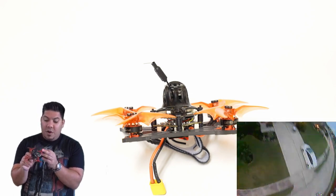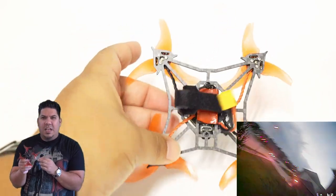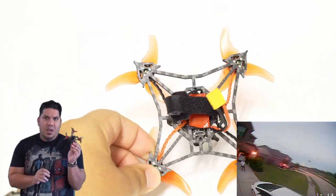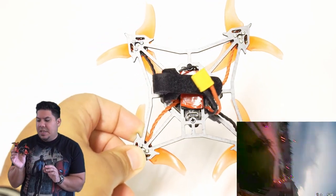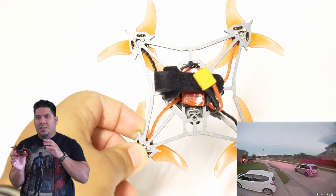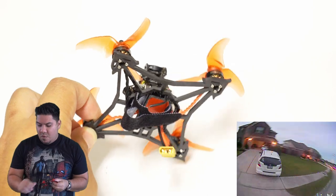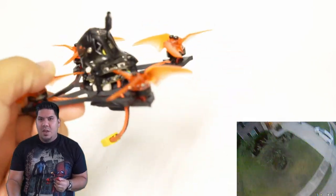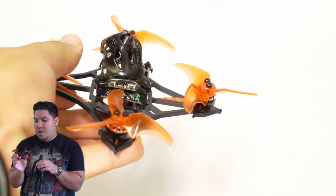The motors are the Happy Model 1103 7000 kV. Now, that's a very interesting kV for something of this size. Normally, for this size, my recommendation is that you bump the kV all the way up and you go 2S, something more like the cube again. Something closer to 10,000 kV on 2S would be perfect. Keep the weight down, because this isn't going to be particularly robust in this configuration, even though they have thickened up the frame a bit.